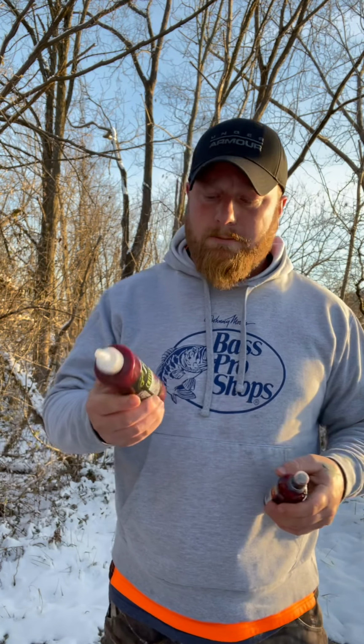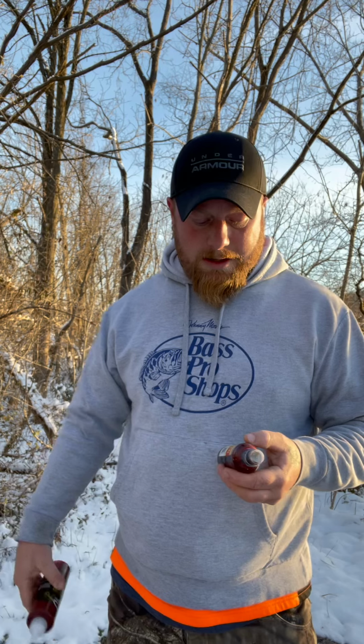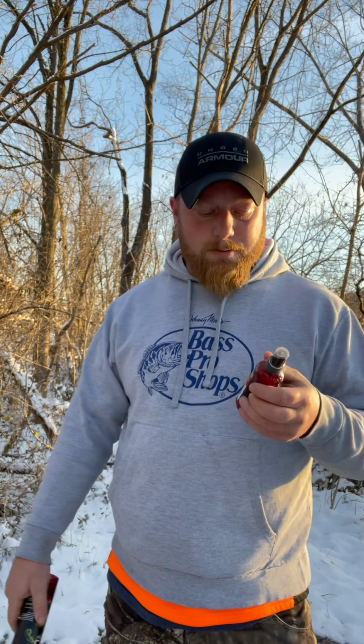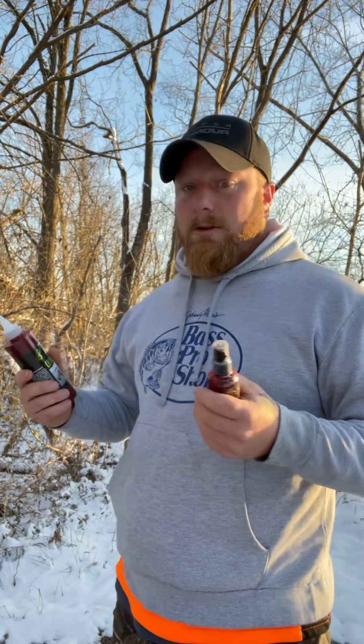What I'm going to do is cut up some frozen shad that I have, put them in a bucket, and pour some of this catfish nectar on it, let it kind of marinate for a little bit, and then I'll take some chunks to spray some of this dead red blood spray on it. I've used this stuff before. It seems like it works really well with channel cats. I have not used it for larger catfish, but today that's what we're going for.